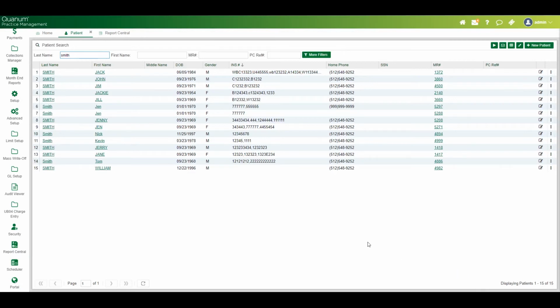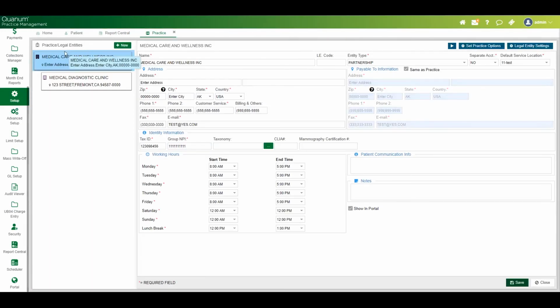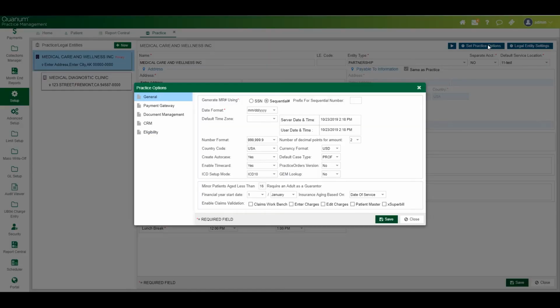the place that you can set that up is under Setup and Practice. Under the practice, on the top right hand side there's a Set Practice option, and on the General tab here you have a field, Minor patients age less than 16 is the default, requires an adult as a guarantor.